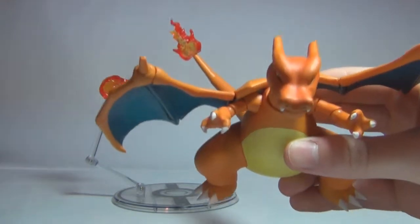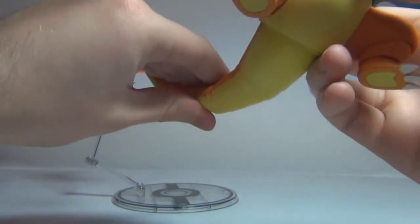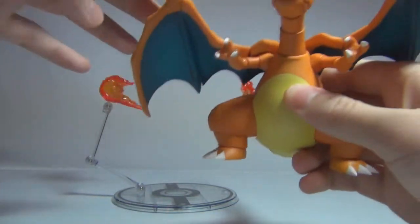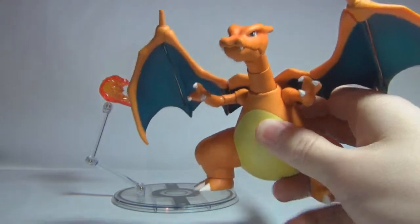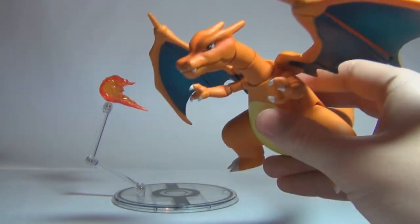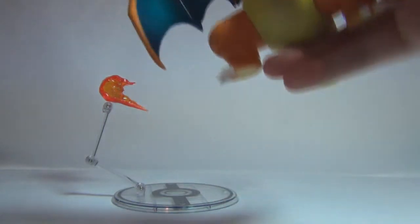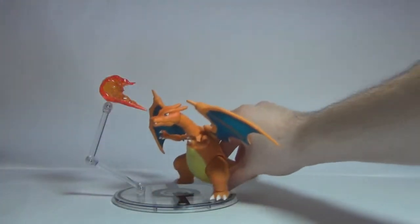And if you're doing that, you'd probably turn the fire over, too. So, quite a lot of movement out of that tail. I'm really surprised that he was done so well, considering there's not really many really good poseable Pokemon figures out there, other than obviously the ones I said from D-Arts that they've made before.